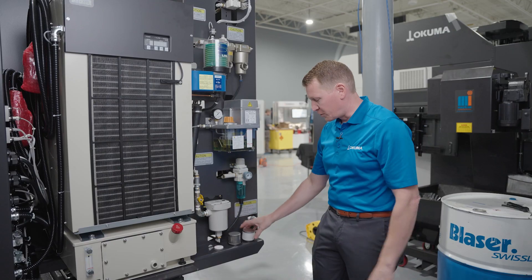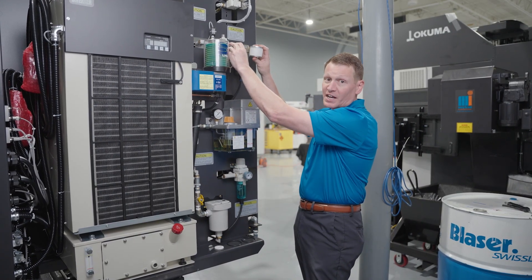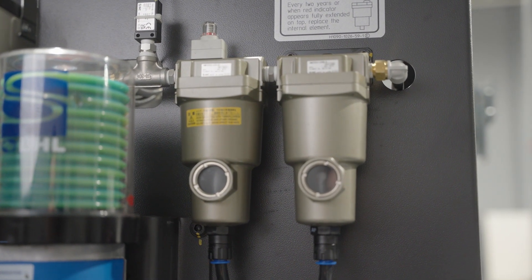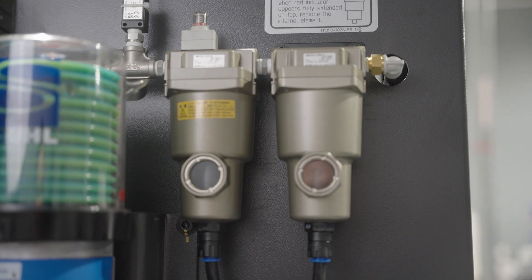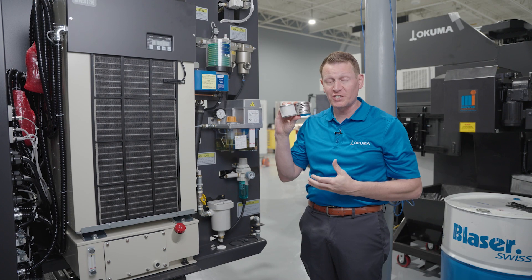In addition to that, there are two filter elements and o-rings that go in the canisters on the back side of this machining center. This machining center is equipped with an oil air mist lubrication system that feeds the spindle, which is why it's so important that these elements are changed in a timely manner.